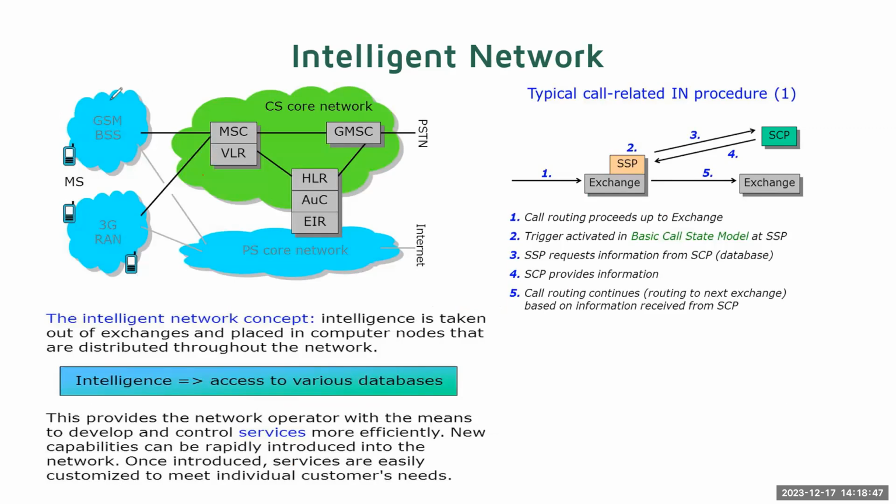You can see we have the access layer here for the radio network. We have the core network here. So beyond this place is where we have the intelligent network. What that means is that for the purpose of making a call, you actually don't need this layer, the IN network.